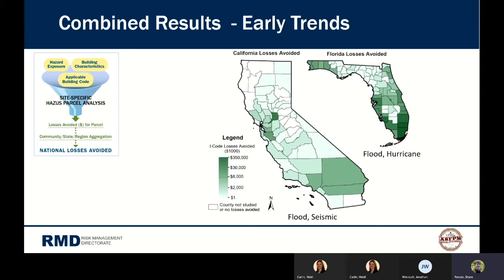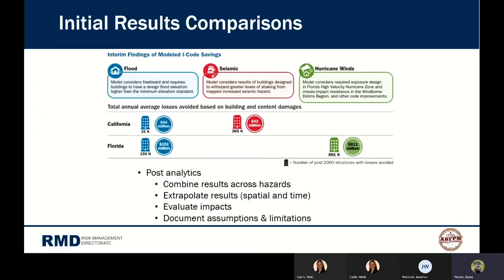So what do we find in some of our early trends? We did some initial modeling in California and in Florida. There's a three-page pamphlet available through the FEMA website, and we'll give you that address at the end of the talk, that shows some of those preliminary results. Some of the trends were expected, such as in Florida with flood and hurricane, where the more urban areas and the areas that have had higher growth are seeing relatively higher losses, also up in the panhandle. In California, what's interesting is that when we combine the flood and the seismic, the seismic losses are along where you picture the faults are, about one county in from the coast. But then in the upper part of the state, the Sacramento area comes up as a hot spot solely from flood because of the flood risks in the area. So those are some interesting initial trends.